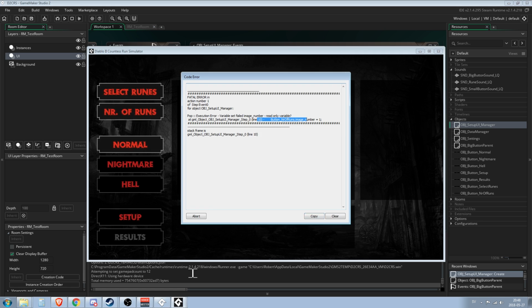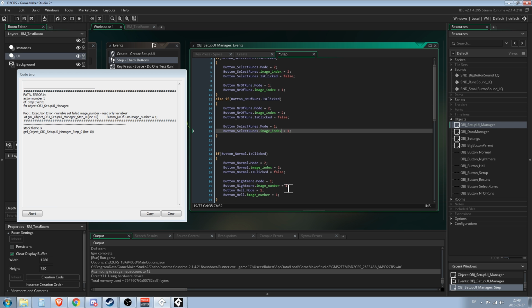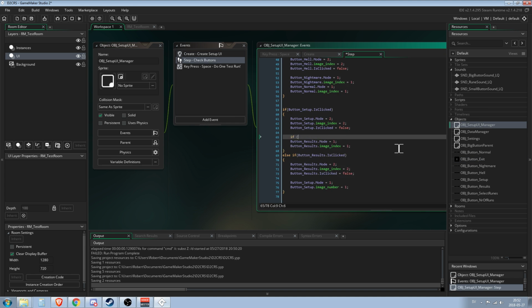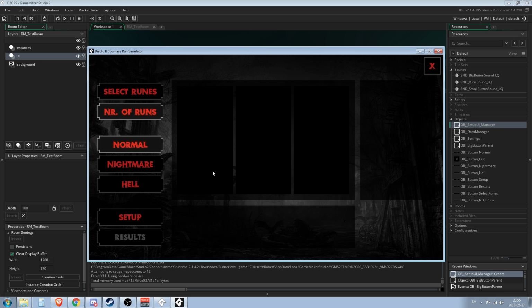Alright, let's figure it out. Yeah, well, that is stupid. Some variables I called image number, the others I called image index. Okay, clicking. Does it kill it? No, it doesn't. Yes, it works. Oh my god, it works. It doesn't sound too terrible either. I like the subtlety of it. And now it's fixed. Look.